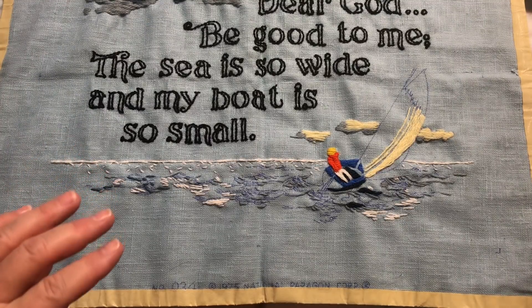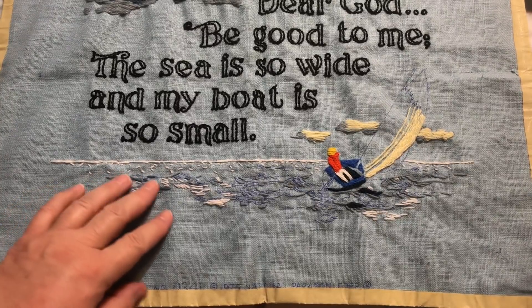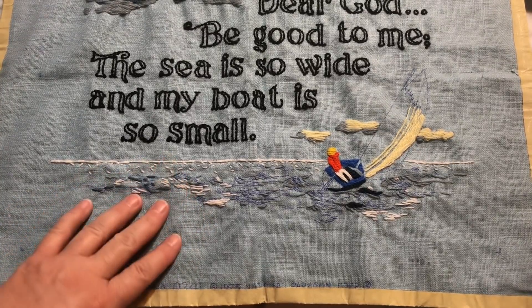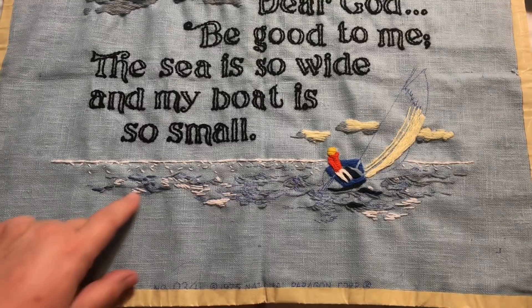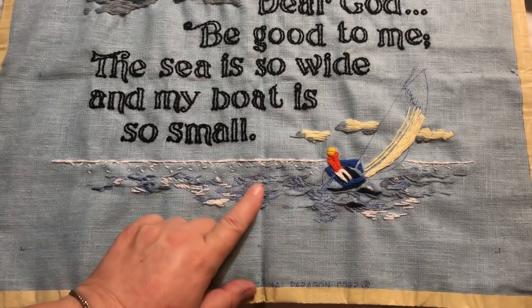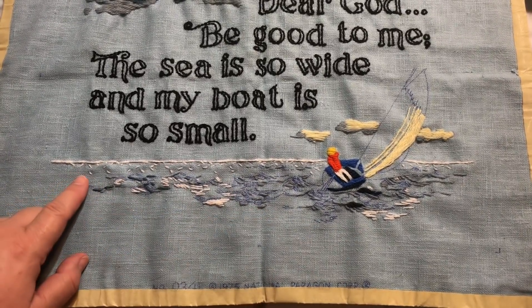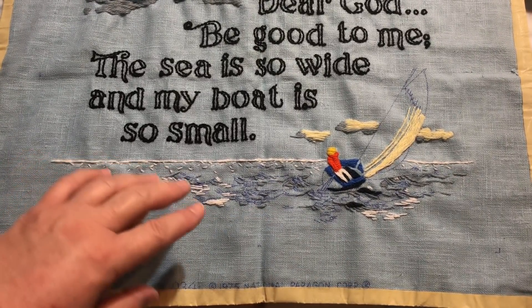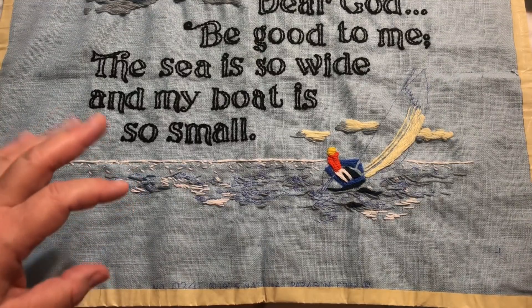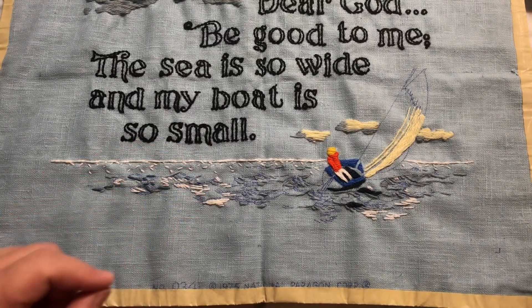I do have one finish this week, but it's nothing that big — we'll get to that later. Right now, it's a little hard to tell how much I've worked on this crewel embroidery pattern because I've just been dotting the little colors all the way across again. I'm trying to take one color and fill it in all the way across, then come back and put another color in. With this design, it's kind of hard to see exactly where they want you to put the colors, so I'm just making it blend nicely and going as close to the picture as I can.